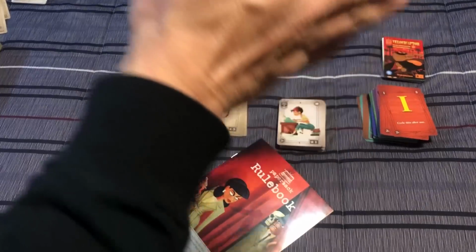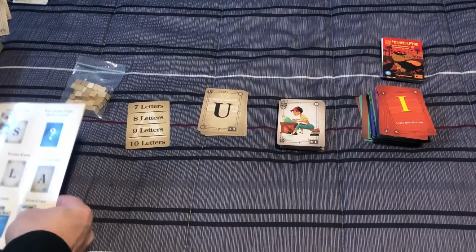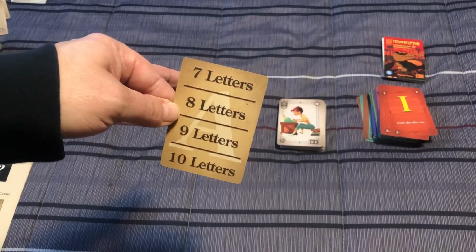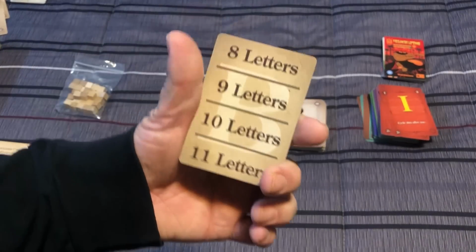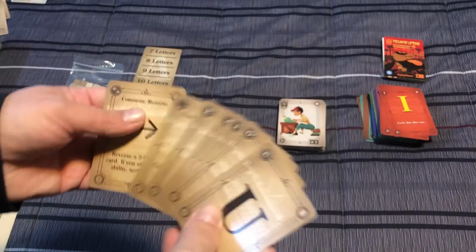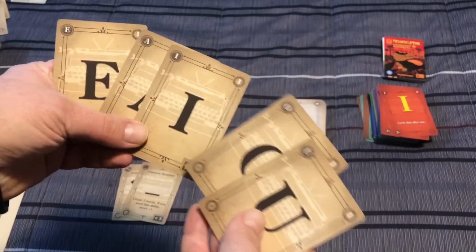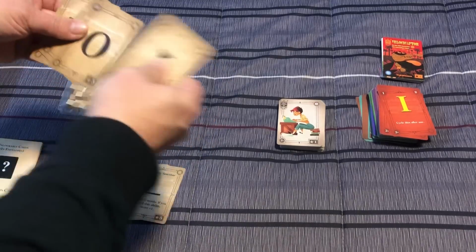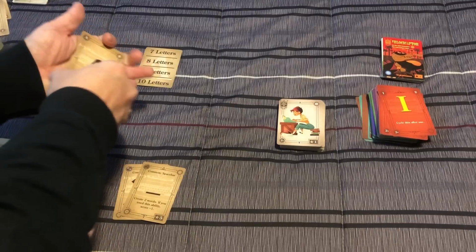So, what else do we get in this game? You get the length card. This is going to tell you, you have different lengths of words, 7 to 10 letters. On the B side, it's 8 to 11 letters. Then we'll set that up. You have these cards here, which are your common vowel cards. 5 vowels. And you're going to have these here. You'll mix them up. And we'll just mix them up. And you're going to put one. You're going to put this here.